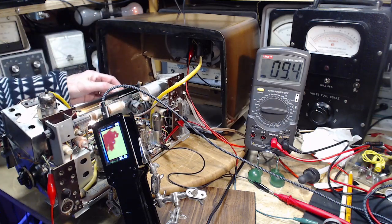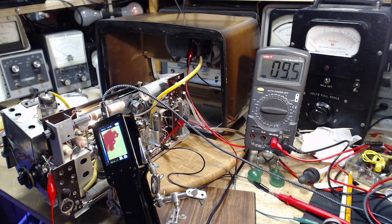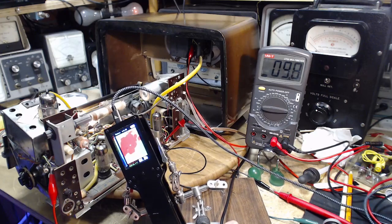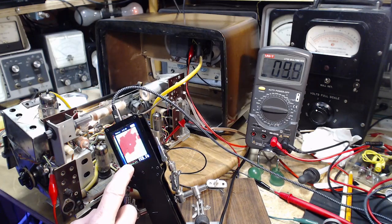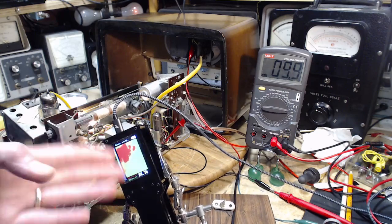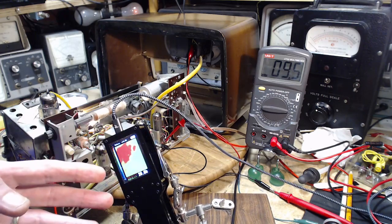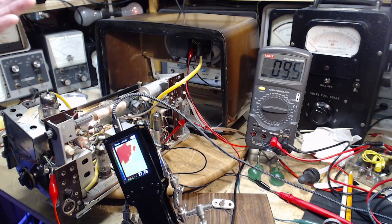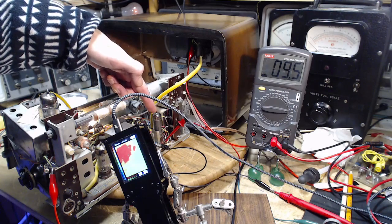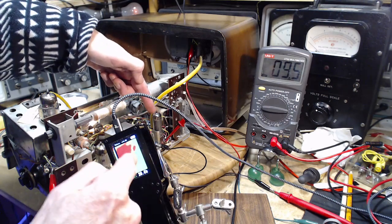My gosh. Okay, so the task at hand. We have 9.5 volts on a 6AQ5. The temperature of the 6AQ5, which is, I'm sure, the hottest thing on here, 166 degrees C. It'd burn the skin off your finger if you touched it. Now, you've got to take these readings with a grain of salt, because there are issues with emissivity, and even the heater in there, which you can sometimes see with your eyeball. You can see the red heater. This thing can see it too.